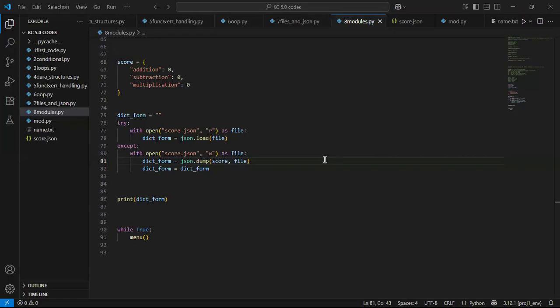All right. Thank you. Any other question? Mr. Fidelis, your hand is up. Why did you assign dict form to a string rather than using a dictionary? Well, we could have assigned anything. We could just use a number. But the thing is that I just wanted a variable that should exist. In Python we can't create a variable without giving it a value.